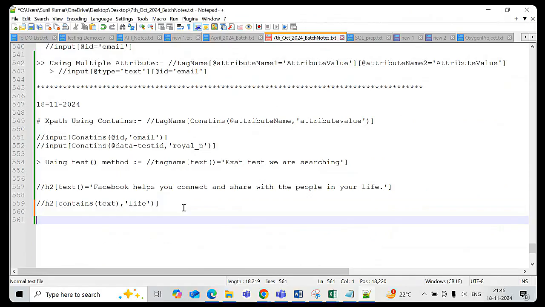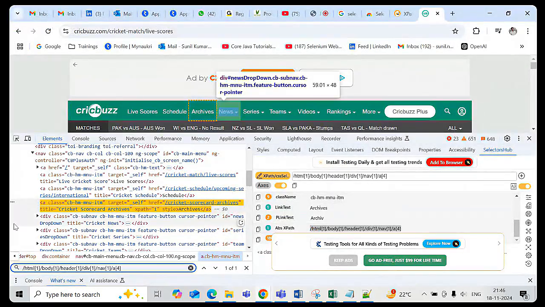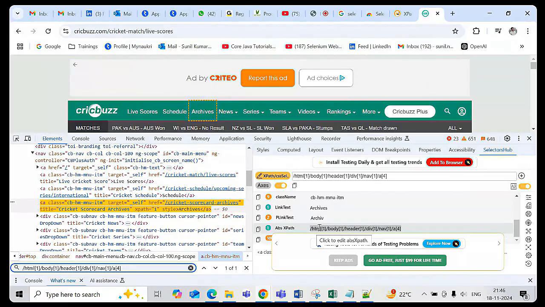You can see the different set of XPath. You can see here absolute XPath. It started from the HTML tag. Okay, it is absolute XPath. This is your absolute XPath.